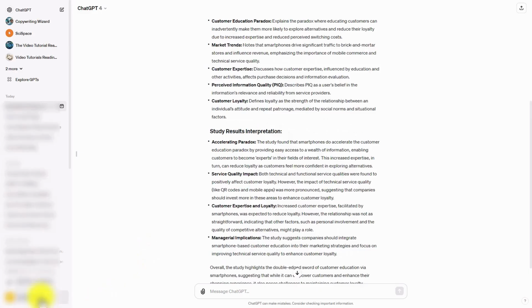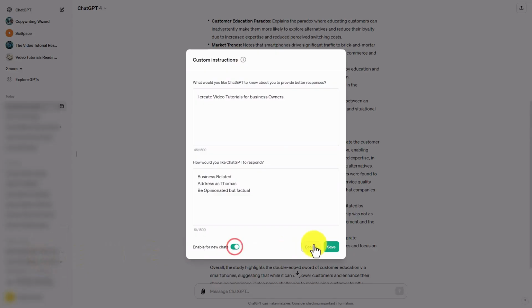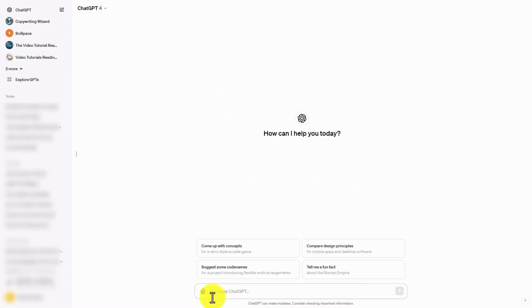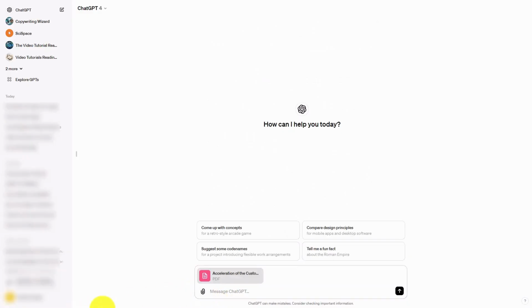For example, if we were to turn on our custom instructions and enable it for a new chat, we can open up a new chat. We can then re-upload the same research report and ask for the same information within the context we have created in our custom instructions.